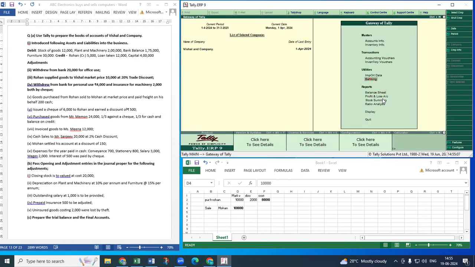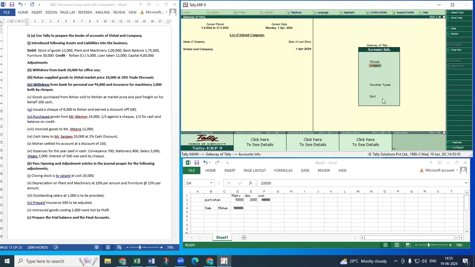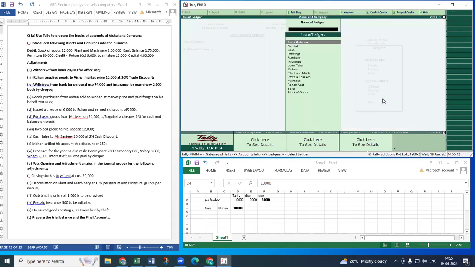Let me check what is the head given for stock of goods.